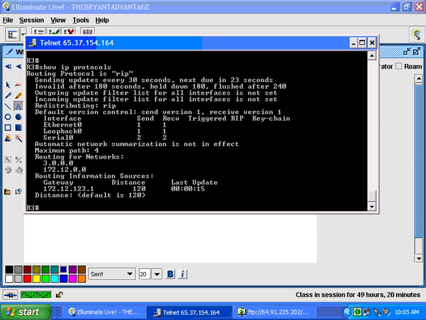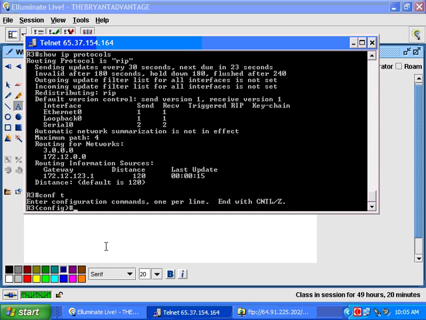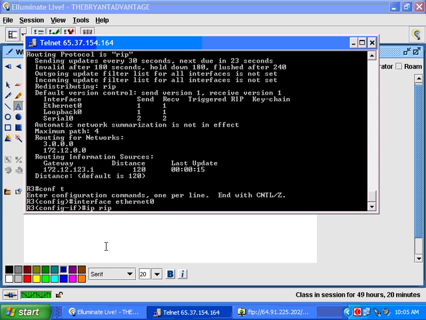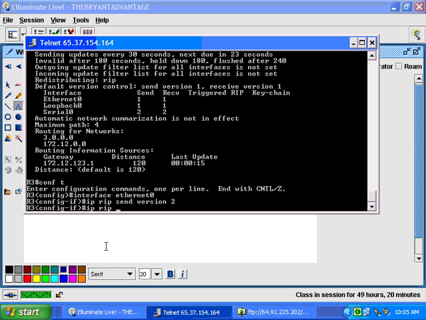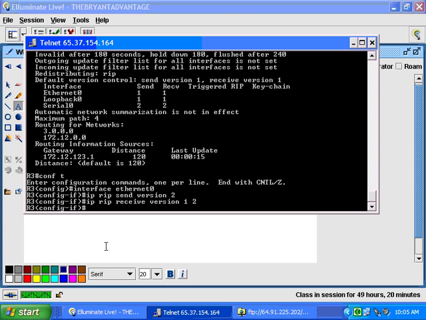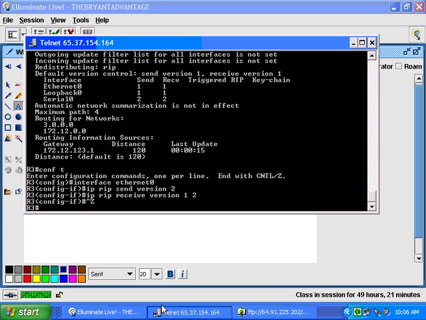So we're going to change that at the interface level too, just for the practice. IP RIP send version 2. And it's legal, you can put both versions on the interface command as well. So right now we're sending version 2 but accepting version 1 and 2 on the Ethernet 0 interface. There is no overriding reason that we're doing that here except to illustrate the usage of the commands.